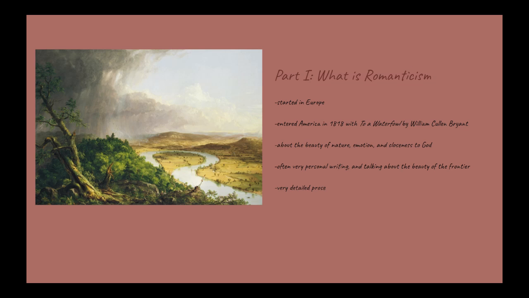Romanticism is a movement that started in Europe and entered America in 1818 with To a Waterfowl by William Cullen Bryant. Major themes in Romanticism are the beauty of nature, emotion, closeness to God, as well as a sense of self, and it tends to be very personal. The characters are very personal in how they are narrated and presented. You really get into the heads of these characters, and it feels very close.